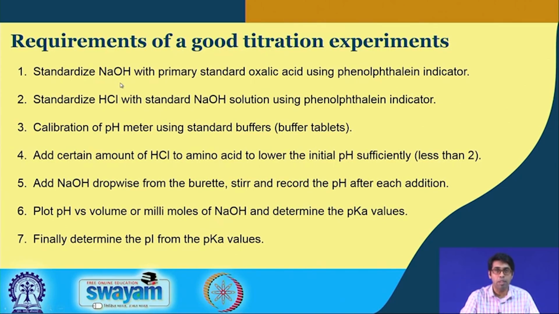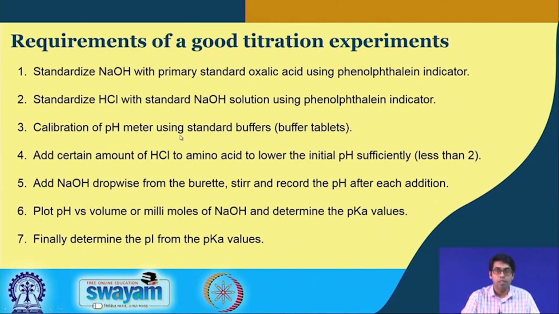So, you have to determine the actual number of moles of sodium hydroxide in the solution by titrating it with some primary standard. In this case we used oxalic acid. The reason oxalic acid is used is because it is non-hygroscopic, so it will not absorb moisture, it can be handled very easily, and it is also not very costly. So, we used a standard solution of oxalic acid to determine the strength of sodium hydroxide, and phenolphthalein was used as the indicator. Once we know the strength of sodium hydroxide, we use that to standardize the hydrochloric acid solution.